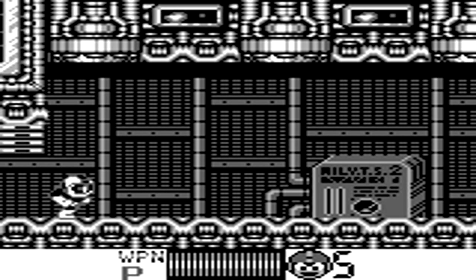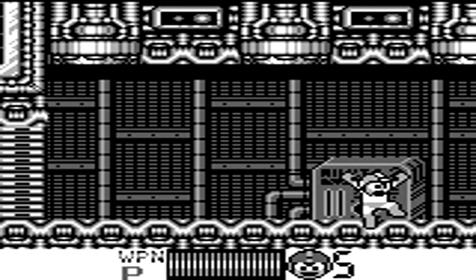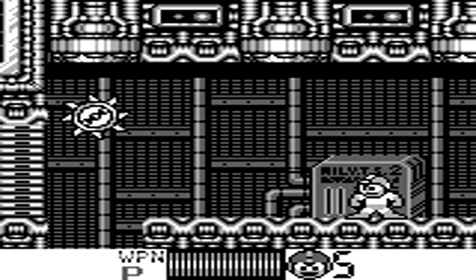With him defeated, we now go to the Dr. Wily levels themselves. We start off by running into Dr. Wily. After a few seconds though, he'll back away and now we have to battle with the robot killer.